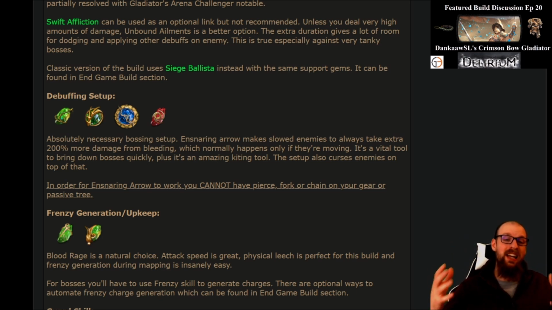So the only way to get Kitava to essentially take that more multiplied damage from having all of these stacked up bleeds is by using Ensnaring Arrow, which makes it so that he's always going to count as moving for the purposes of calculating your bleeds, which means even immobile or stationary bosses aren't going to be able to resist the amount of damage that you are going to place on them and inflict through bleeding.